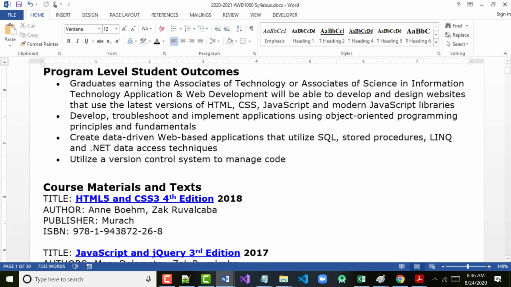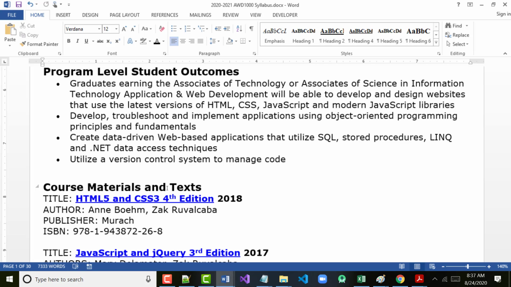All right, so, okay, here are the program level outcomes. This says that anybody going through this program, the AWD program, these are the 4 things that you should get. Basically, in this class, it's all about number 1. I'm not going to read it to you. You can all read. Besides that, with the fog on these things, it'd be really hard to read it. But this is a class. We're going to start with HTML, which is hypertext markup language, and we're going to go into CSS, which is cascading style sheets. From there, we'll jump in and we'll talk about something called Bootstrap, which is a framework, and don't worry if you've never heard these terms, it's no problem.